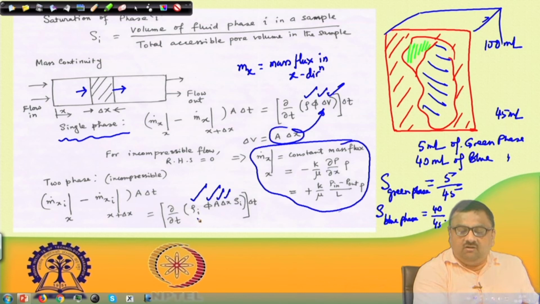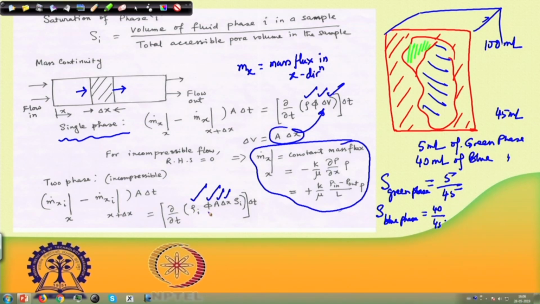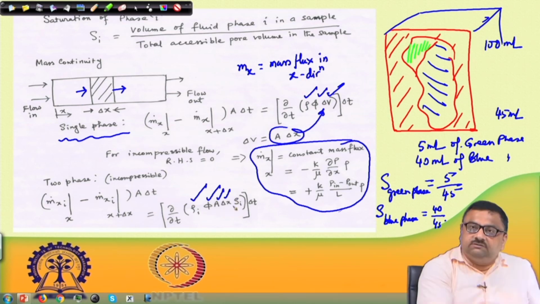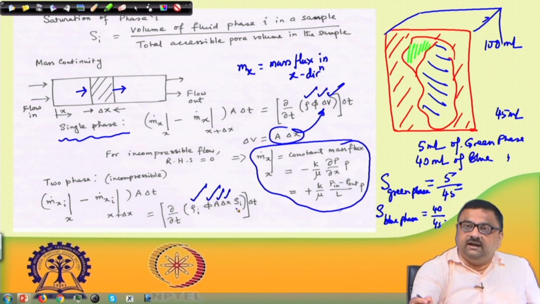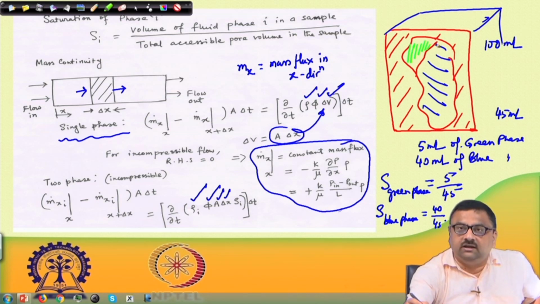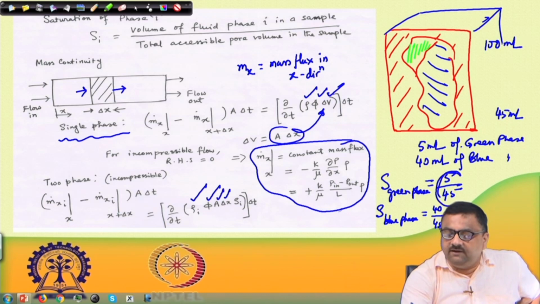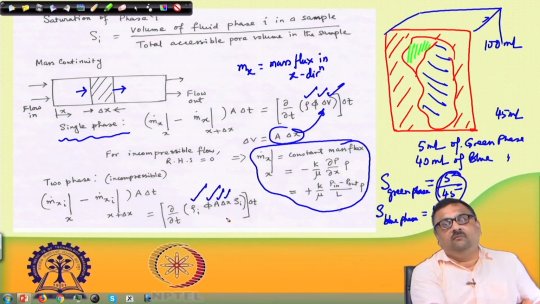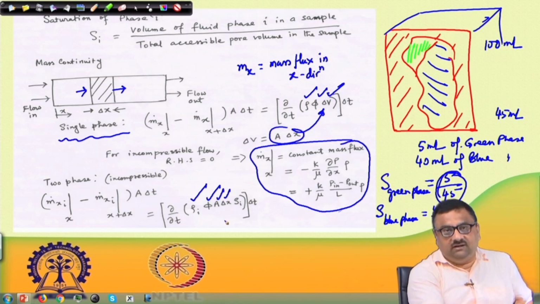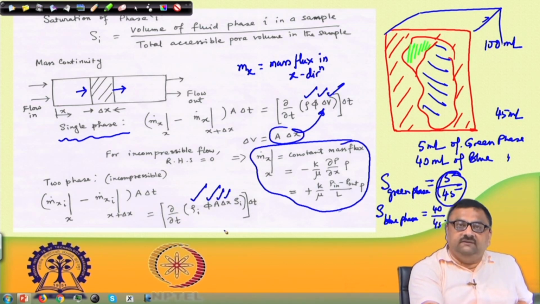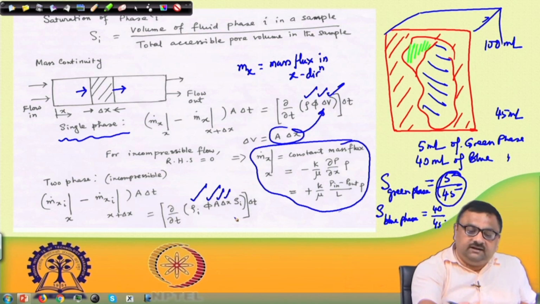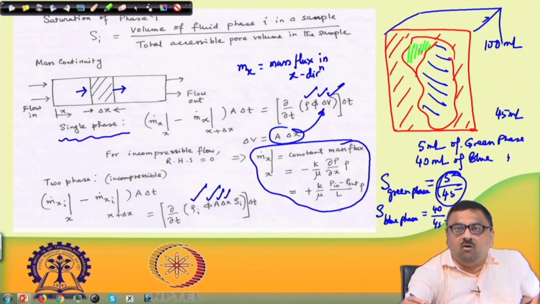Here we have del del T of the ith phase density phi delta V, and then we have to multiply this by the corresponding saturation term to make sure we are talking only about the one part, which is 5 by 45. If I is the green phase, we are talking only about 5 by 45 part of the void space. That has to be accounted for here, and the fallout of this is that even if the density is constant, there could always be a readjustment of these saturations.